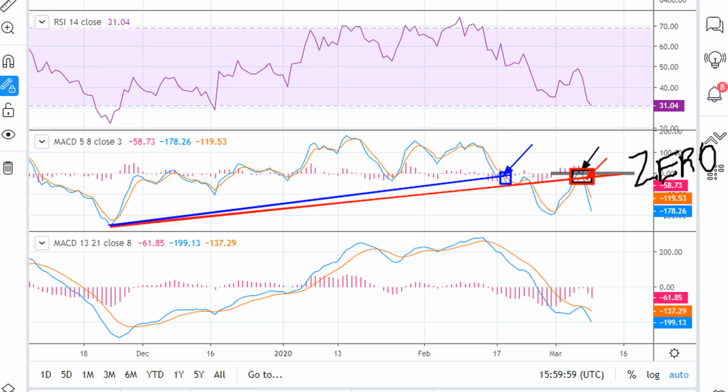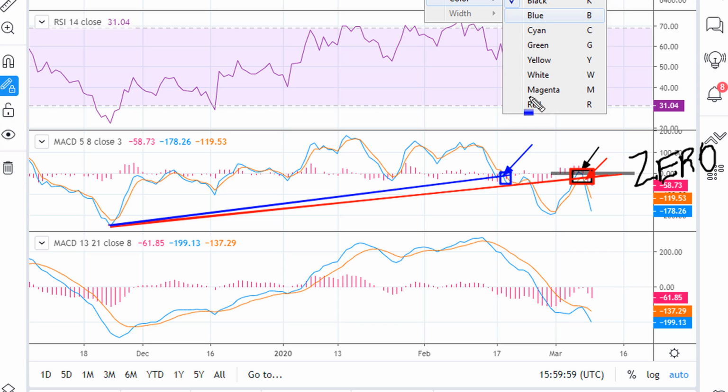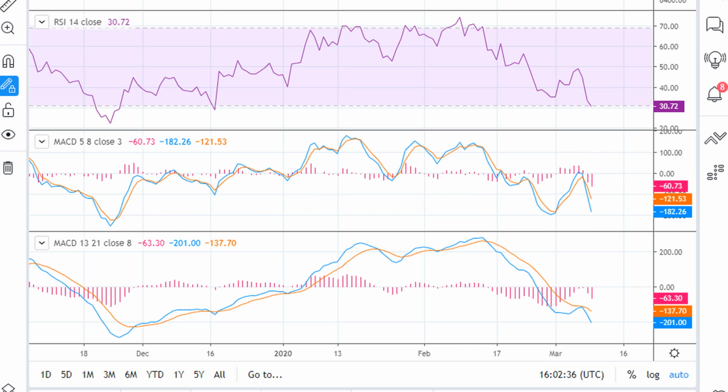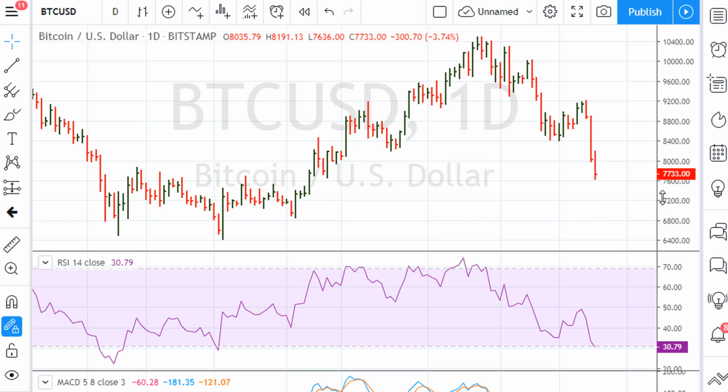We check the information of that break, draw a line from there, and that line has been rejected twice. The rejection took place here with uniform activity, and happens also to be around that zero line of the MACD, and again rejection right here. So a lot of convergence suggested that there was going to be a pullback as far as Bitcoin was concerned. And to be clear, that MACD rejection was taking place here and here. Of course, we continue watching that 30.9 level on the MACD.